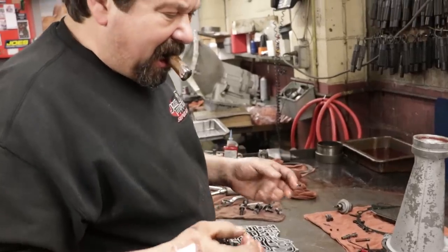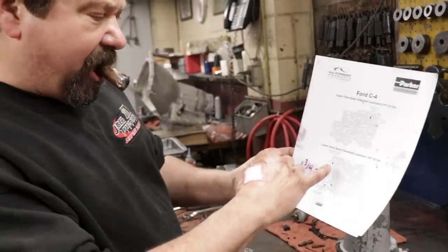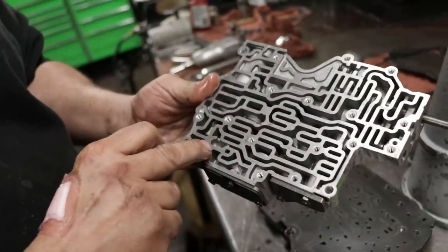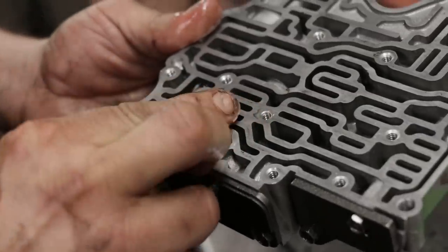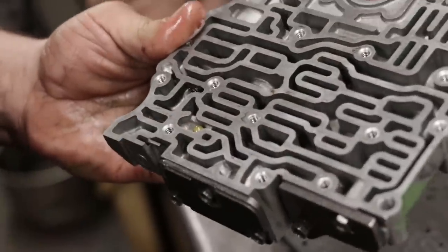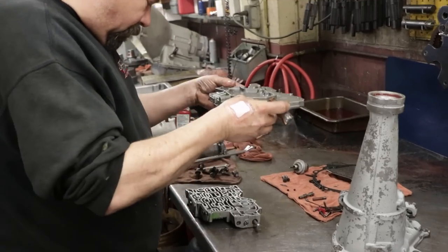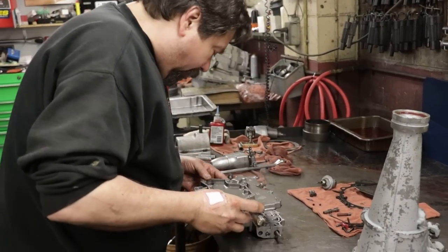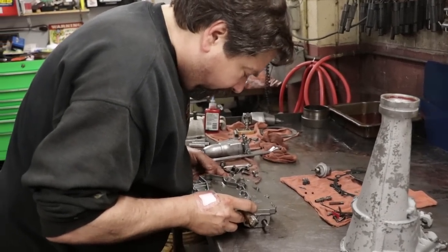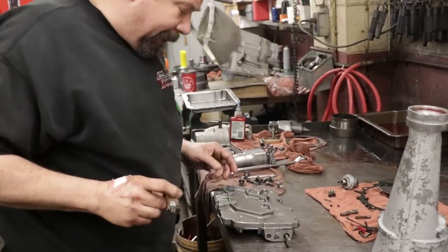And again, on some of the kits, they give you instructions so you'll see. But on this channel, you can see this bathtub. That's the only spot that a check ball will go into. Then it's always very important. I always try and find a reference to make sure all the holes are lined up.